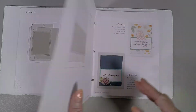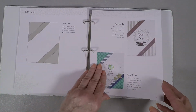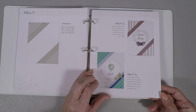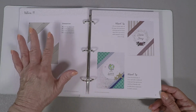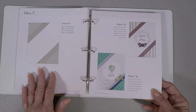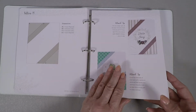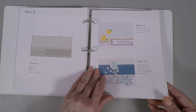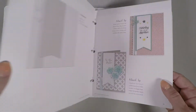So anyway, I just think that this card book is wonderful. And so if you haven't ever made cards before and you want to save some money and have some cards that are handy, this is a great place to start. So you wouldn't believe how easy it is to do the diagonal stuff. You don't have to think that much. We show you how.